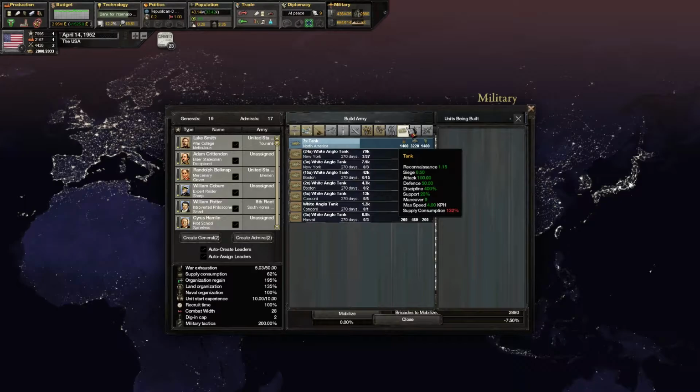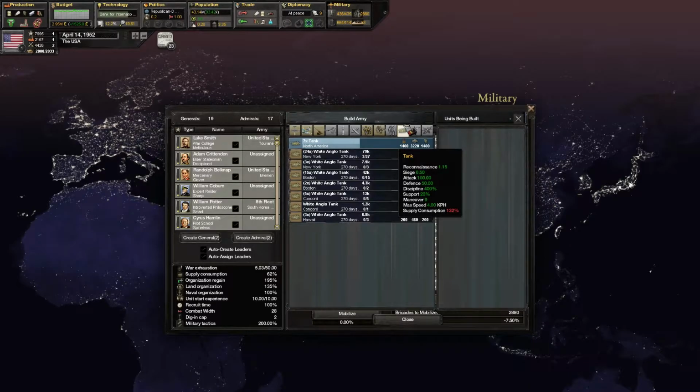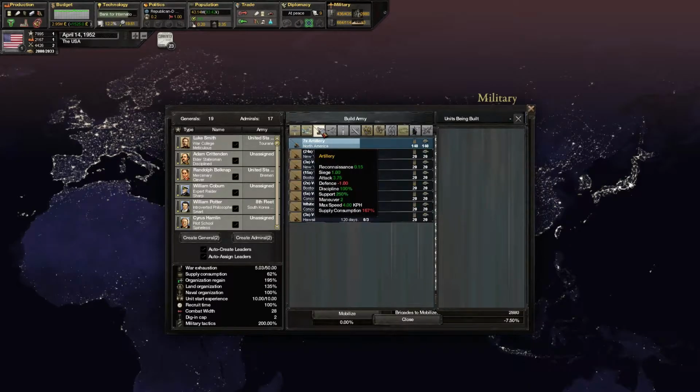We will also use a healthy amount of tanks, though using motorized infantry and tanks together doesn't really make sense, because the armies will be as fast as the slowest unit. And since tanks are as fast as regular infantry, you could go pretty well with just regular infantry, having a lot of them, and then using quite a bit of tanks.